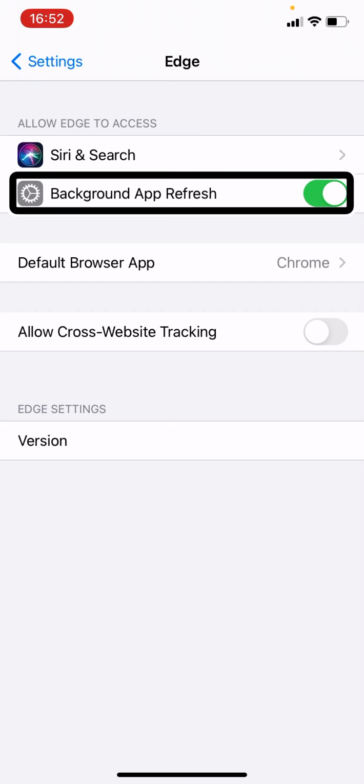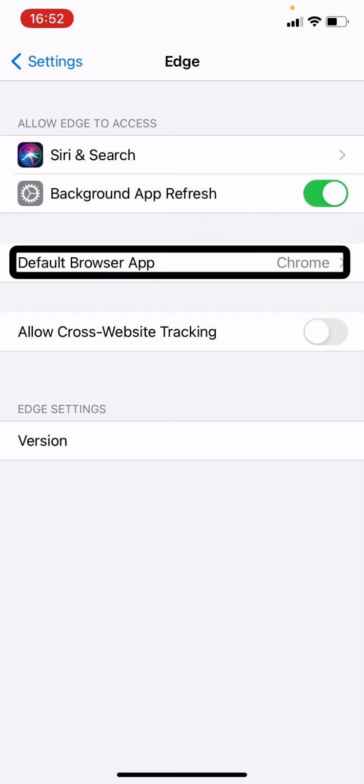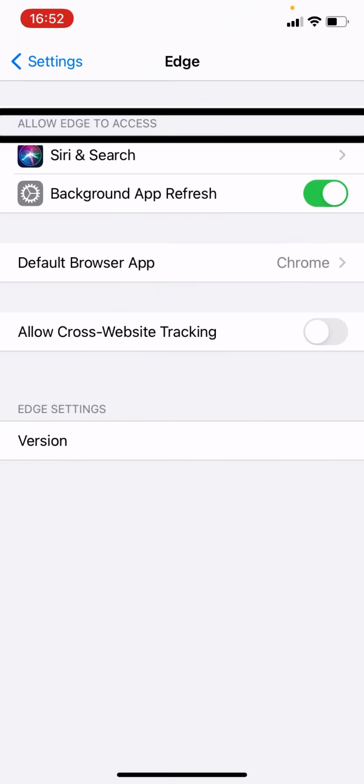Default browser app, Chrome button. Now we hear it confirming default browser app set to Chrome. Chrome, Safari, Edge, Firefox. So I get exactly the same menu. Whichever of the browsers I go into the settings for, I will get the same options, the same list. So I don't have to go to the one I want to change it to. I can go to any of them and just change it to the one I want.